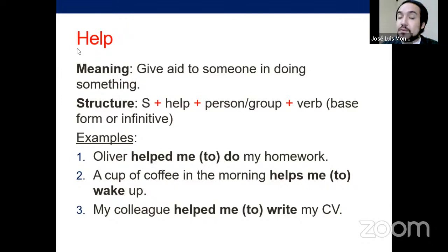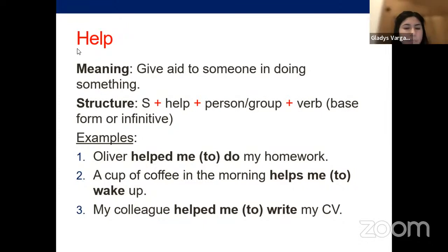Yes, it is possible. If you needed help in that activity, right, doing exercise, you can say that. Correct. My sister helped me to do exercise. That's one. Another one can be without to, right? Help can be with base verb. Both of them work. Exactly. But we cannot say ing in this case, right? Only base verb or infinitive. Yes, the two of them. Okay. And then it can work for future, right? Yes, all of them. All of these can work with present, past, and future. So this one as well, Gladys, correct.